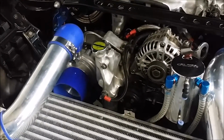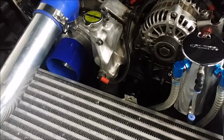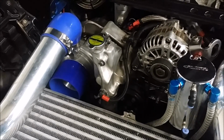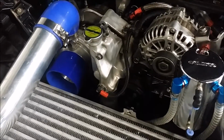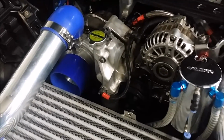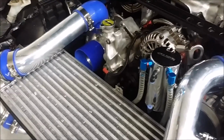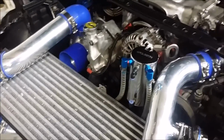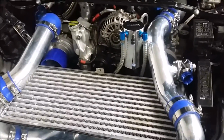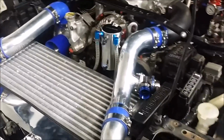That has its advantages, but it also has its disadvantages, and one of them is the clearance between the V-mount and the actual intake. So what we're going to put in there is an HKS mushroom. It's going to be 4-inch because that intake pipe on the actual turbo is massive, so we need to use a 4-inch intake, and it will fit beautifully in there, absolutely beautifully. It's going to look really, really nice. So that's inbound, not required initially, especially in this environment. We're not going to need that right now to get it going and get it running.